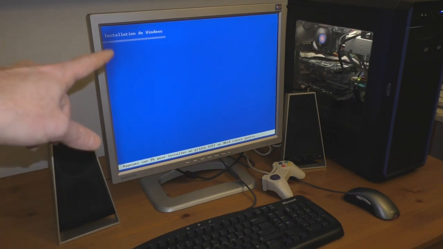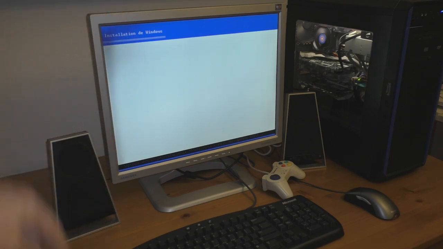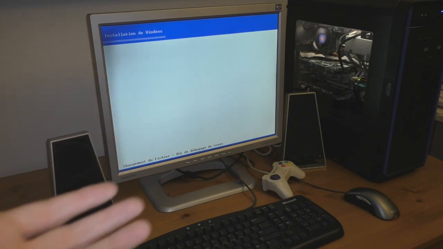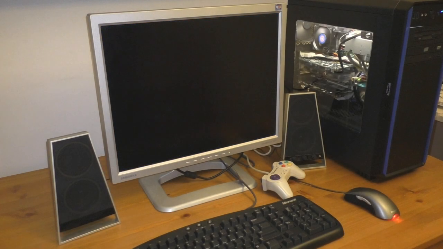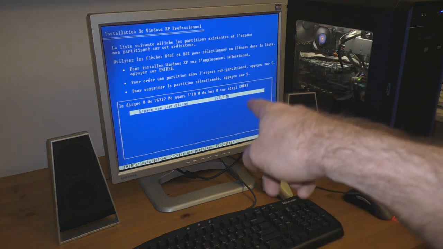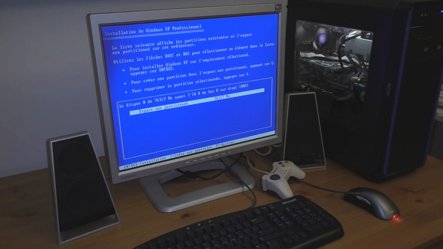So again, for people not looking at that video, don't pay attention to the gray stuff here. This is like an old screen. So yeah, it's fine. Also, this is going to be in French because I bought my copy of Windows XP back in the day when I was in France. Hey, look at that, 80 gig. So you can totally see our SSD drive.